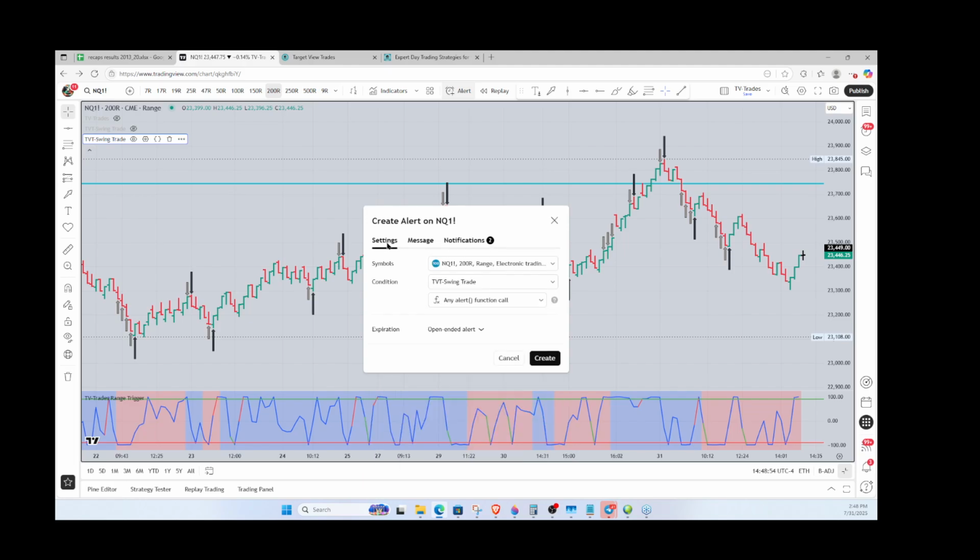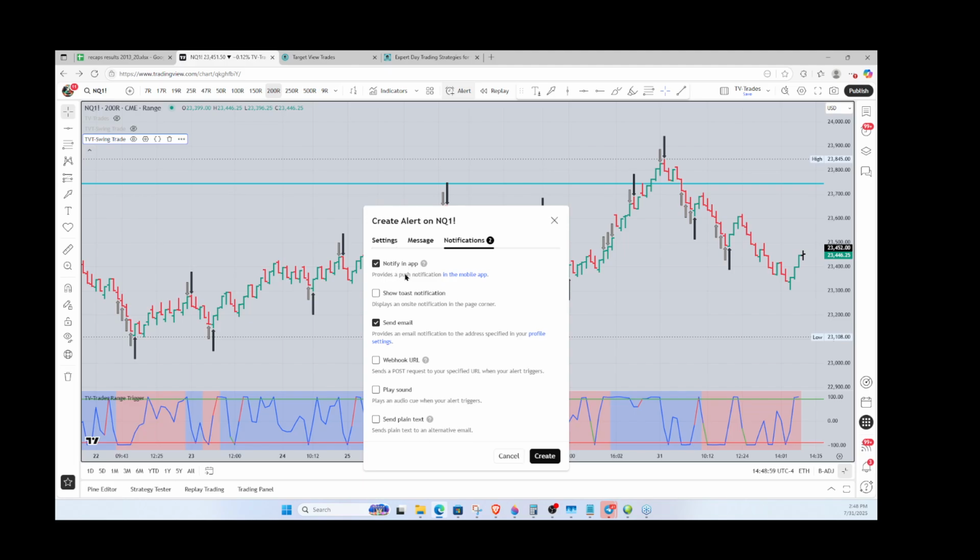You set the alert, right? You create the alert, and then you go to notifications, and you just choose in here how you want it. Put the app on your phone, and you can have it notify you in the app. So my phone goes off, and there's a thing that pops up on my phone. Let me see. I'm sure I probably got some today. Let's see. Here's one right here. Okay. Let me screenshot this, and I will send it to my Telegram channel, and I'll show you what it looks like. Okay. This is what it looks like when it comes on the phone.